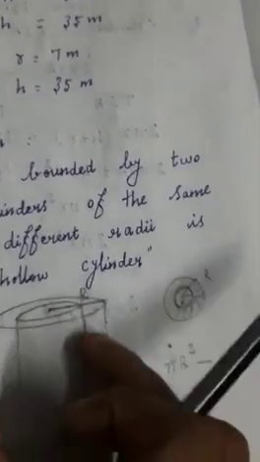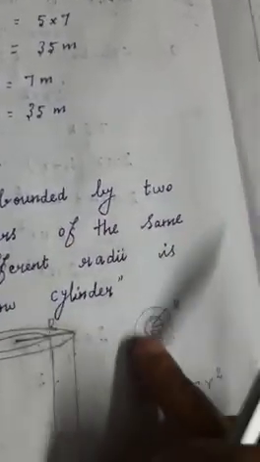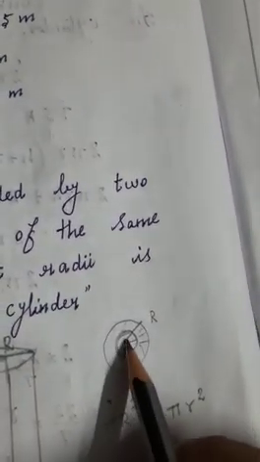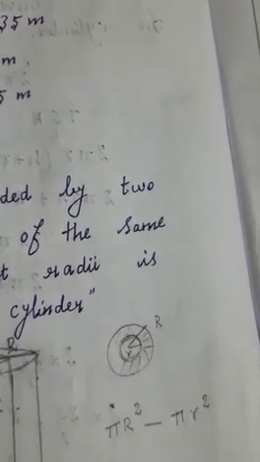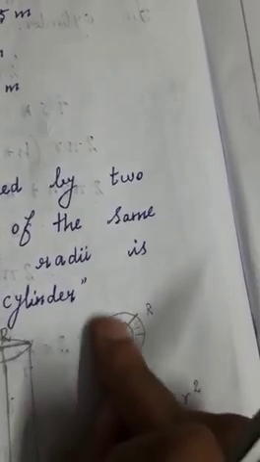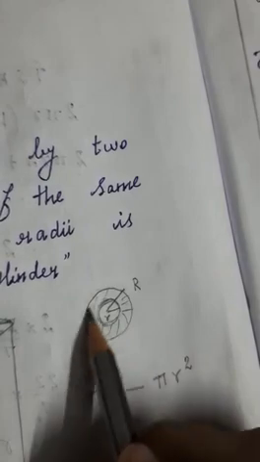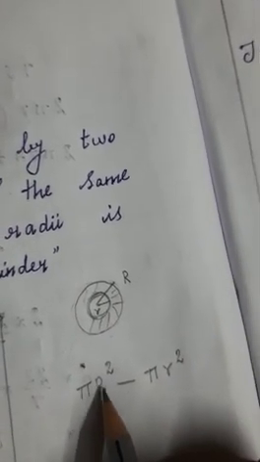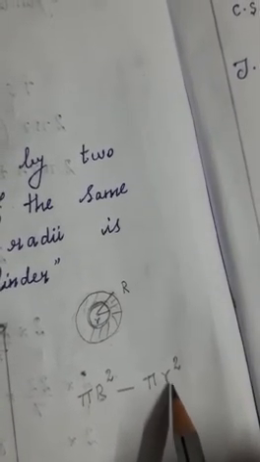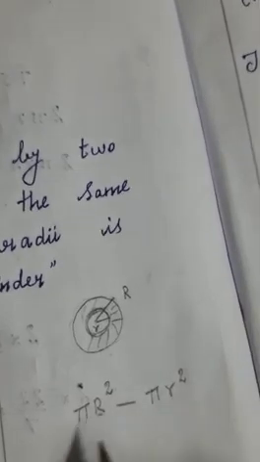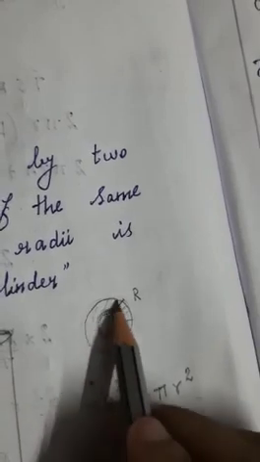TSA formula. You know that this is the CSA. Now the circular part, two rings you have, that means two circle shapes. That is the concentric circle. From this point to this point is the inner radius, and from this point to this point is the outer radius. We need to find out this path only. The area of the circle formula: for the bigger, outer circle, the area is pi capital R square. For the inner circle, it is pi small r square. The area formula is the same, but the radius is different. If you subtract, you can get this path.